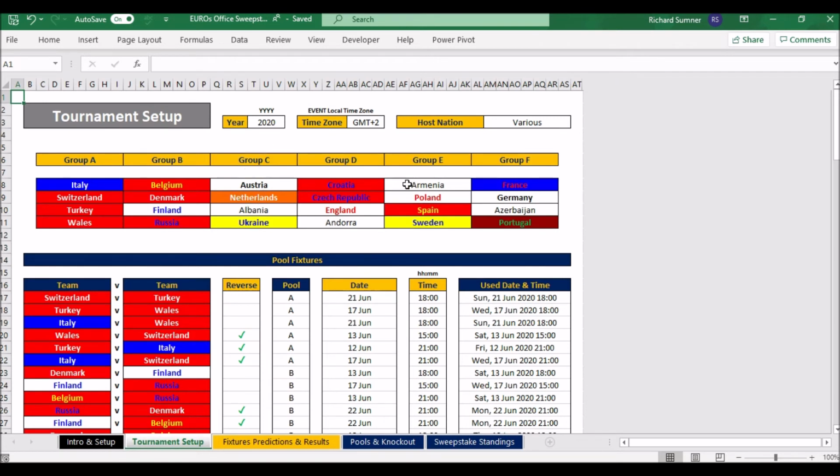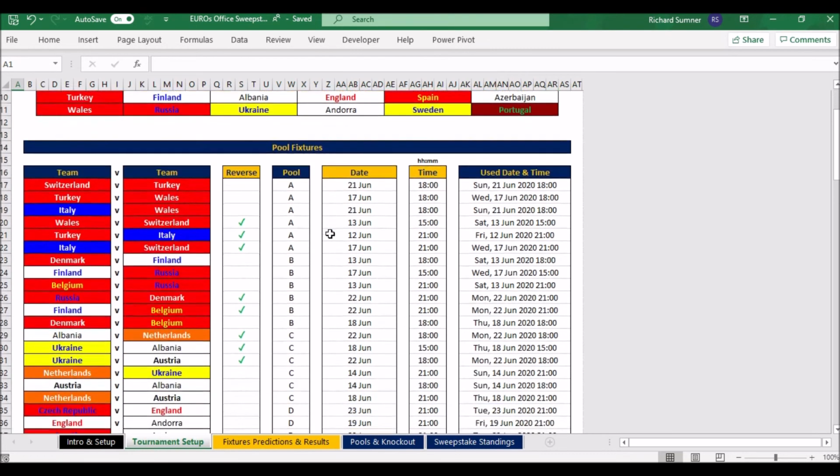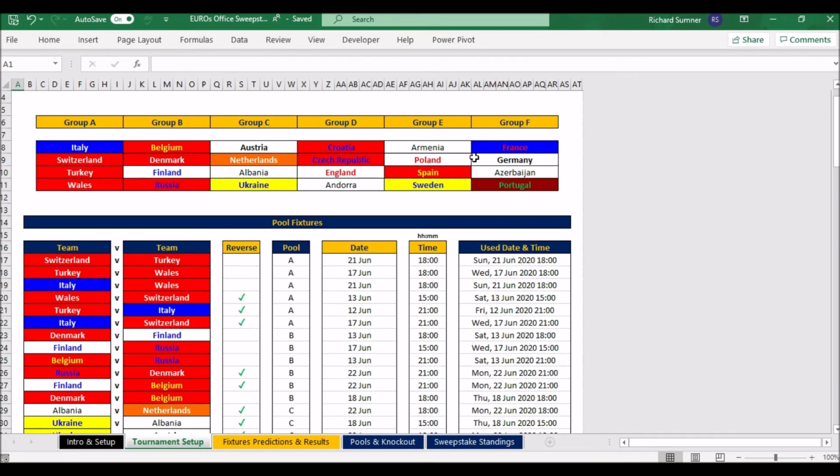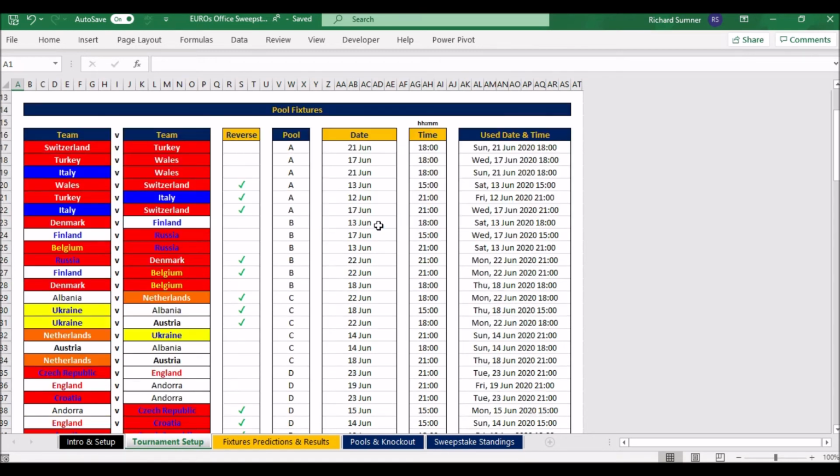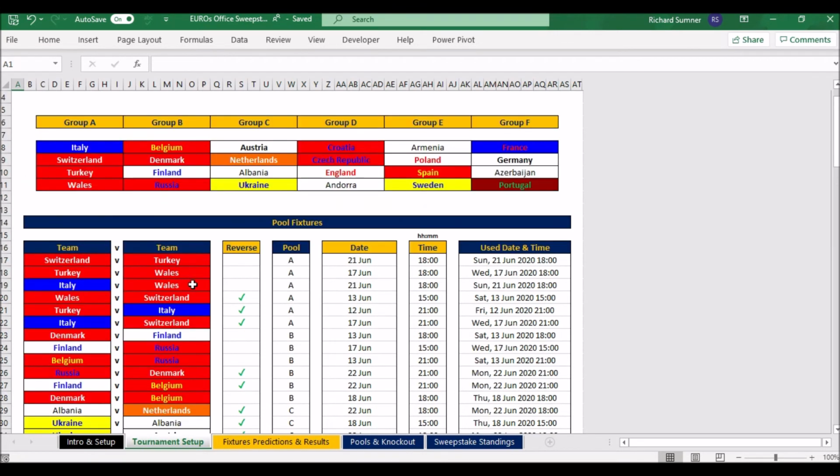Albania, Andorra, and Armenia, I've just put in there as placeholders because I'm still waiting for the draw when I'm doing this video. So I'm still waiting for the draw of the extra teams. Well, in fact, there we go, Azerbaijan as well. So those 4 teams, I'm waiting for the draw. So that's why they're not in. They're not in bold and they're not in the different colors. All the other ones are in the correct colors. I'll show you about that in a minute.